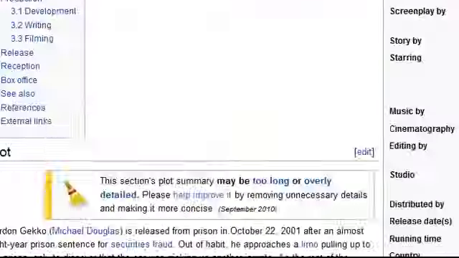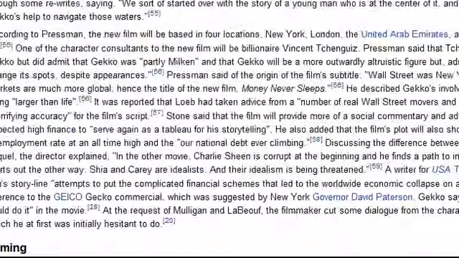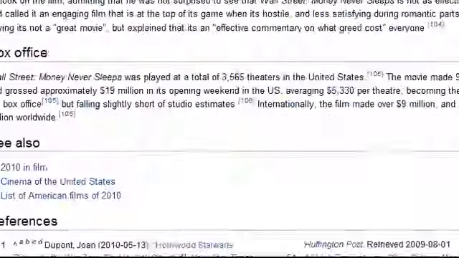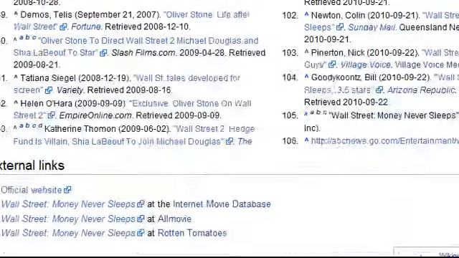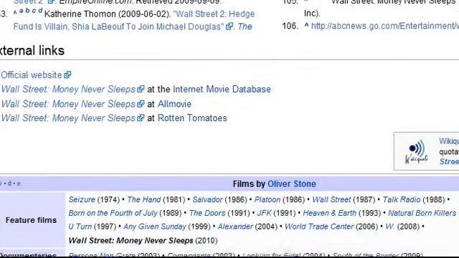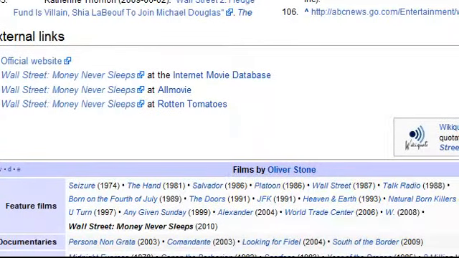Now what we want to do is we want to scroll down here to where it says external links. Okay, and I'm going to make this a little bit smaller.